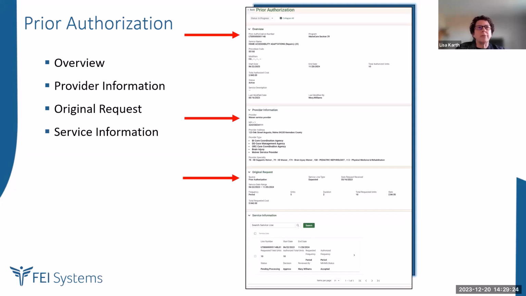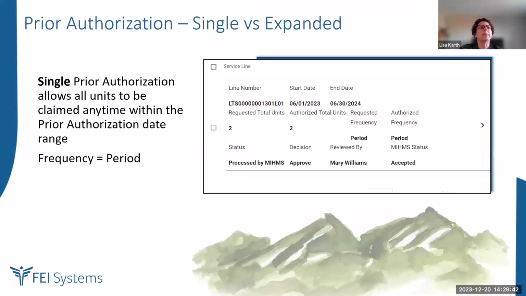What was requested for the service and support? And then lastly, there's the service information. This is information about the service, including the status and the MIMS status. This is the section you're focusing on for your review.